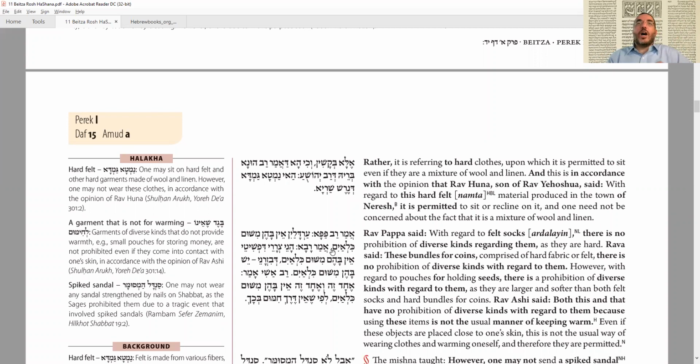Similarly, these shoes that are made out of kilayim, but they're hard. So that's also okay because they're hard. They don't provide warmth. Amarava hane sedaret shite en bahen mishum kilayim. These pouch for coins, which is made out of kilayim fabric, no problem, because it's hard, it's stiff and hard to hold your coins, and you don't get any benefit or warmth from it.